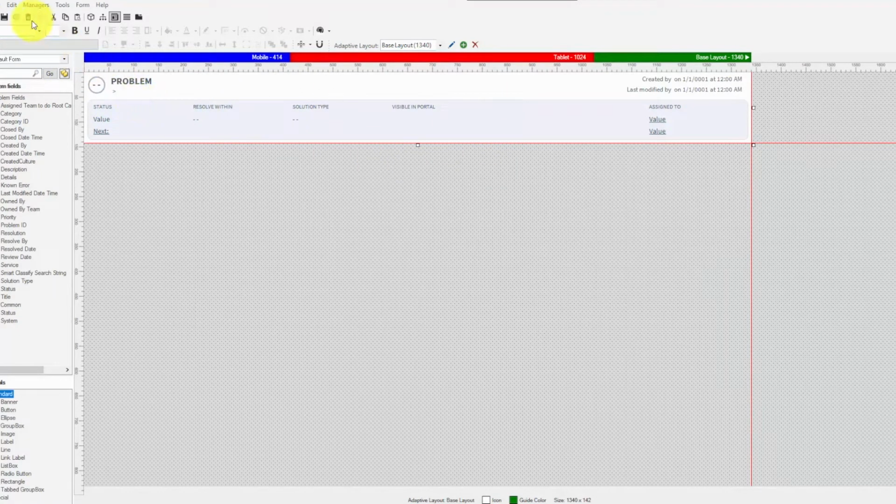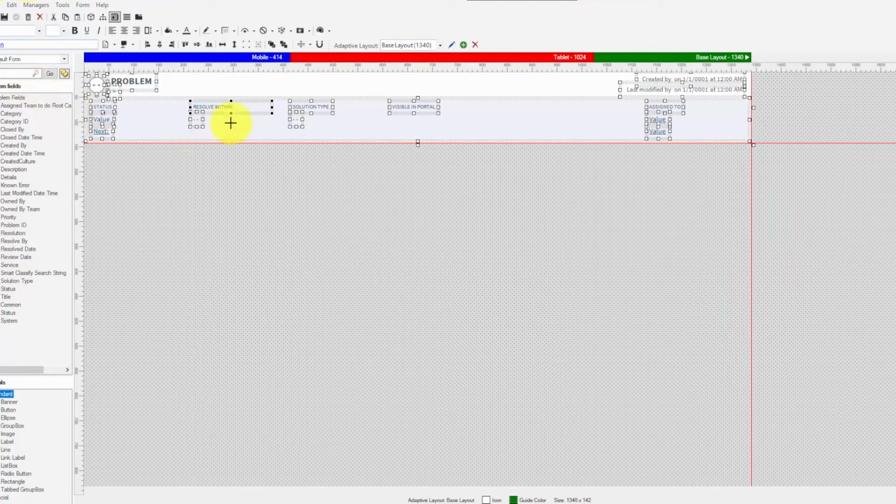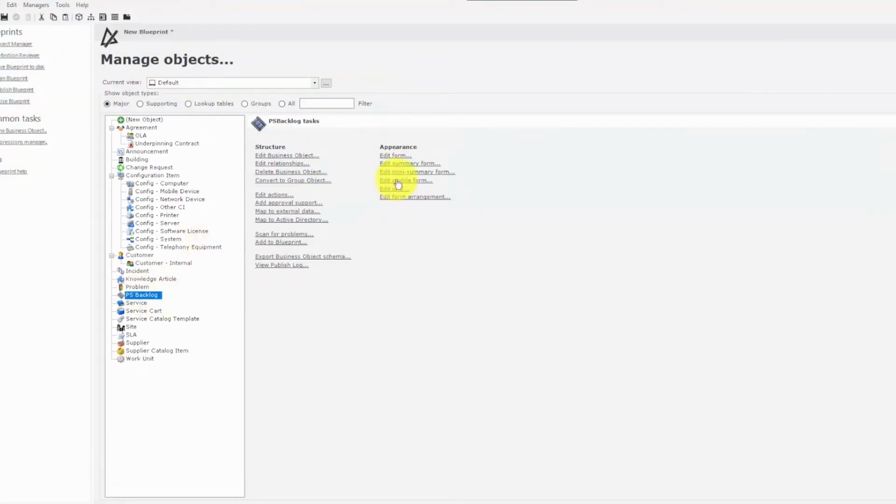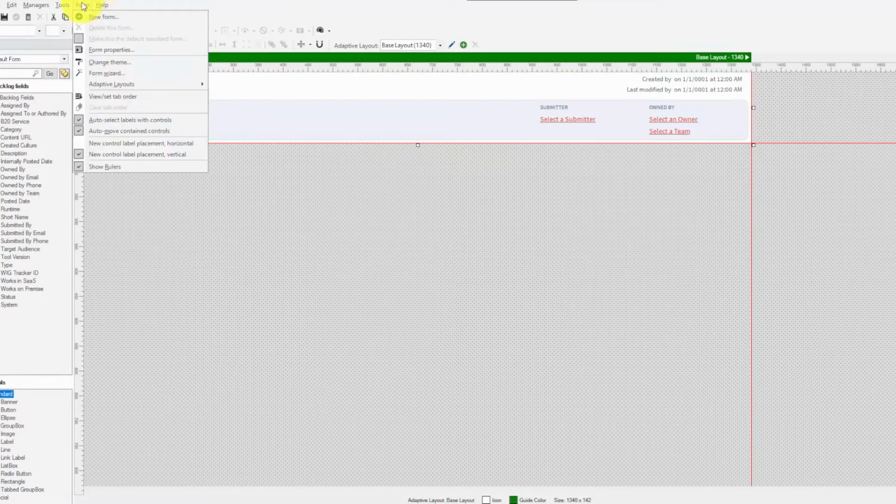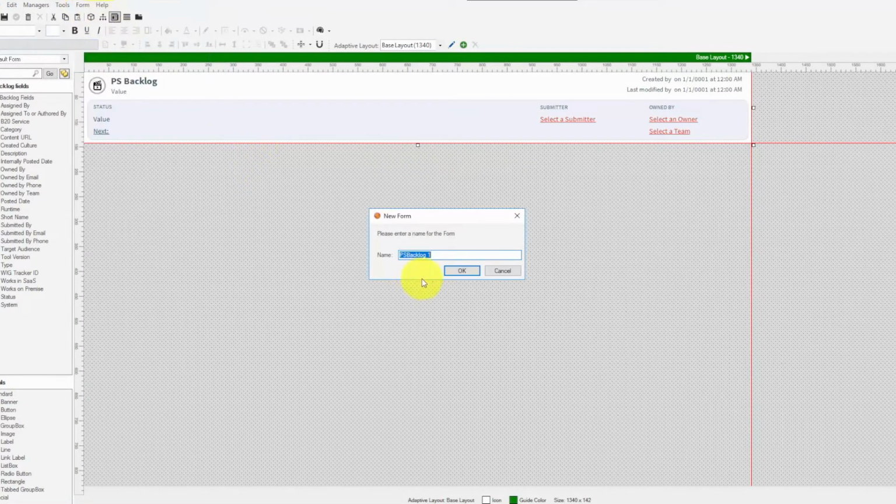And so what I did at this point was I click on Edit, select all. It automatically selects all of those elements for this form. And then I'll copy it. And then I'll move over to my business object that I want to create that new default form. And I'll simply go up to Form, New Form, and we'll just call this Default 2.